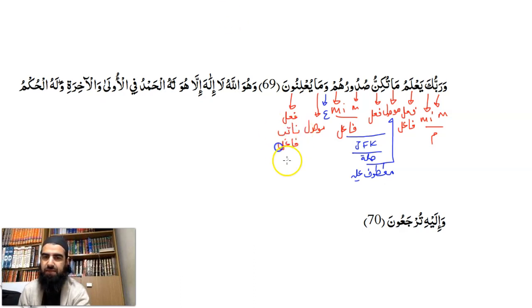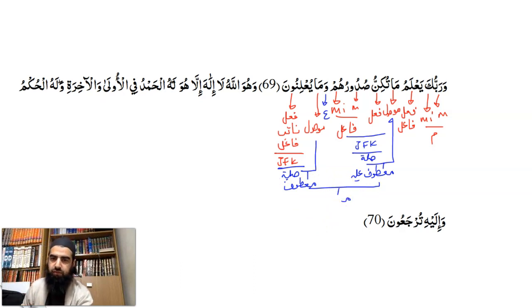Yu'linun, like we said, means to announce. The jumla fi'liya khabariya becomes the sila. Sila plus the mawsul becomes the ma'tuf. Ma'tuf plus the ma'tuf alayhi put together. Put in the comments if you understand ma'tuf alayhi, or if you think you're still confused about it, and maybe in future lessons I'll elaborate more on it.